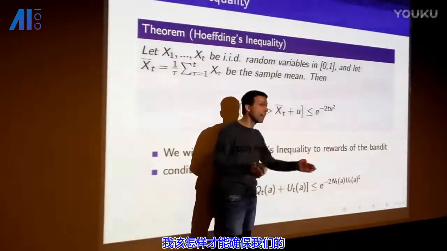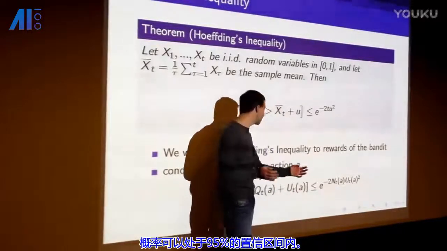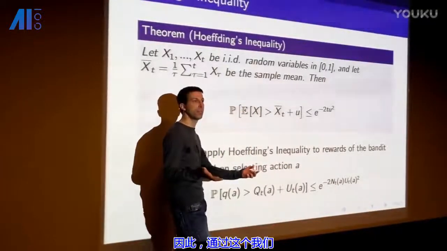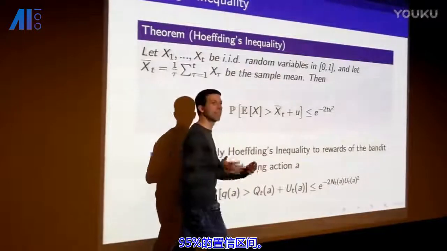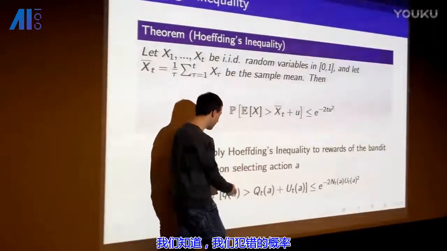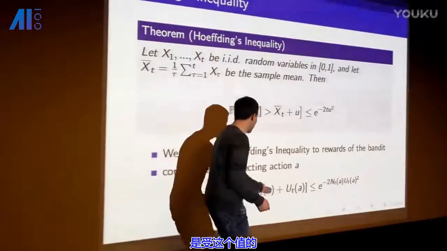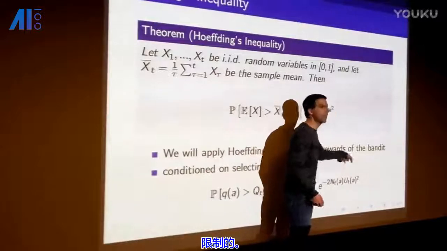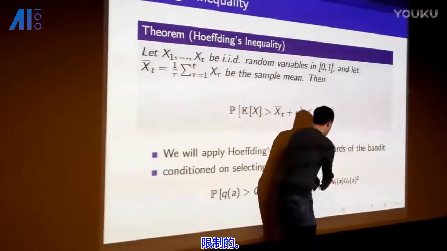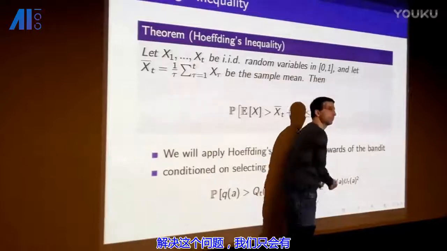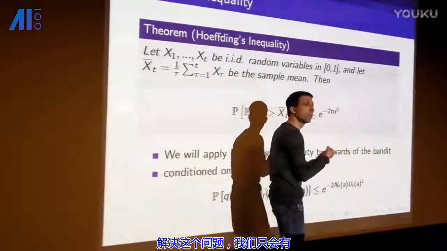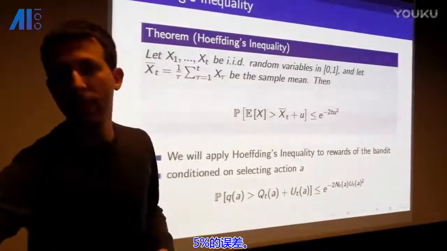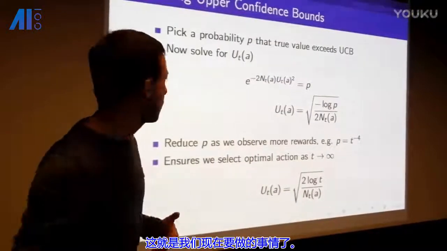So we want to know, where should I place my upper confidence bound to guarantee that this probability is, say, within the 95% interval. So this gives us a way to compute these 95% confidence intervals, because we know that the probability that I'm making a mistake of more than this U value is bounded by this value. So if we plug in this thing to be 5%, then we'll solve for our upper confidence value in a very general way. So that's what we're going to do now.